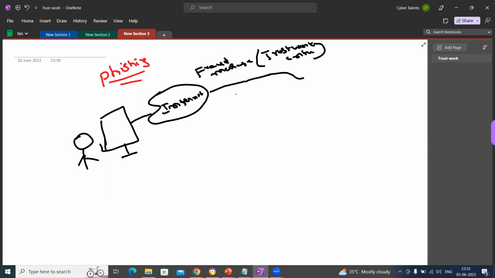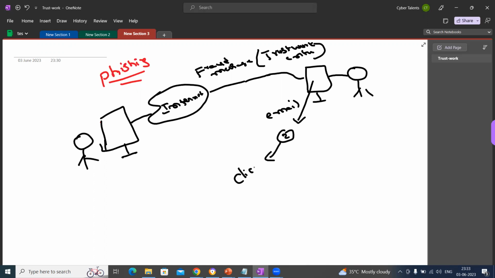So whoever has been targeted here will receive this fraudulent email on their computer. The email landed here, and this person reads that, and then in the second stage, he will click the link.